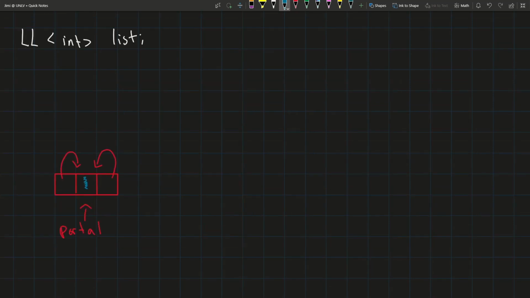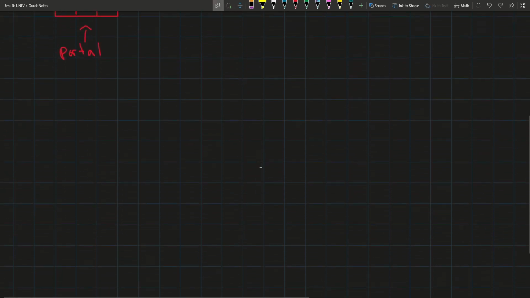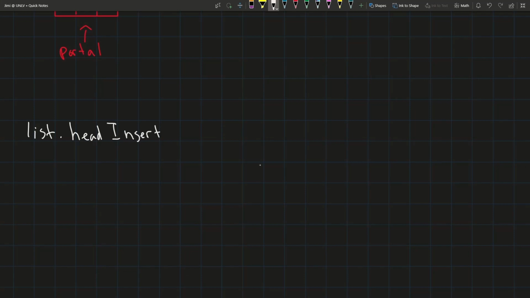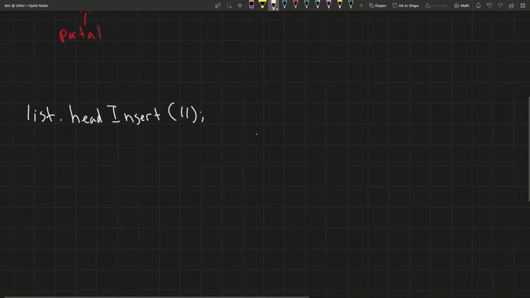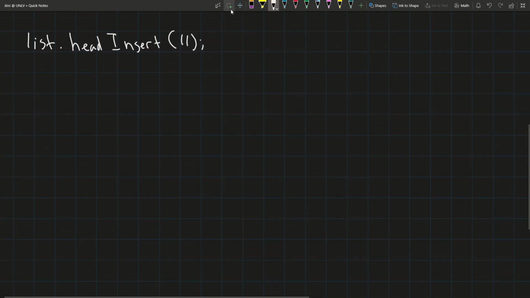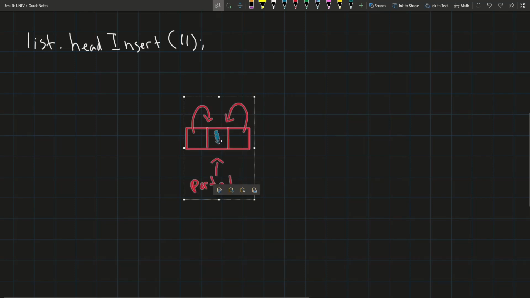Okay, so let's go ahead and just now call head insert and see how this image would update. First, I'm going to copy this so I don't have to redraw it every single time. And let's say we have our list dot head insert. So I'm not going to cover tail insert in this video, but the head insert and tail insert are really about the same, just a little bit inverted, if you will, but the same logic in both cases. So it shouldn't be a real big issue with that. Okay, so let's go ahead and just paste this image right here.